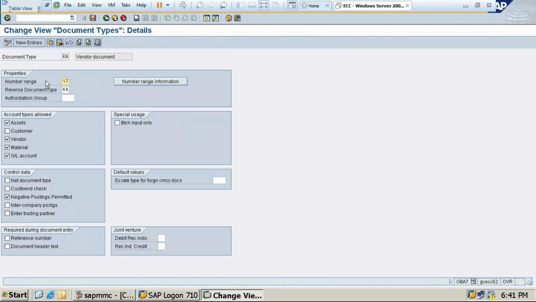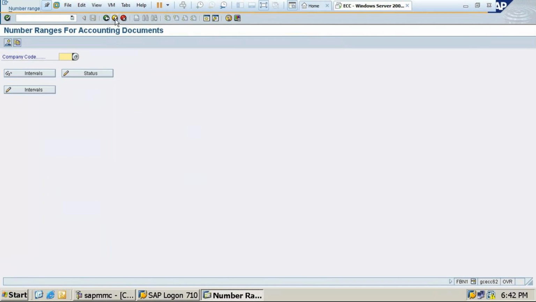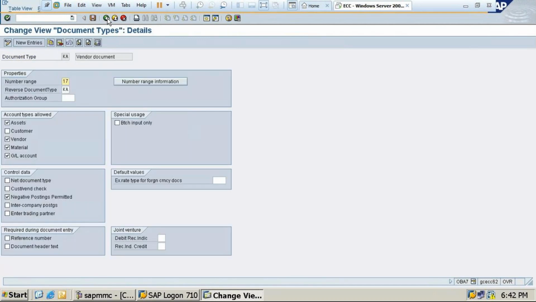It is for your custom vendor document. When I teach you accounts receivable and payable, that time it will be useful. In accounts payable we require vendor creation and vendor documents. So if we click on this again, we can do that, but I am going to start this after two classes. So number range is 17 for the vendor document.